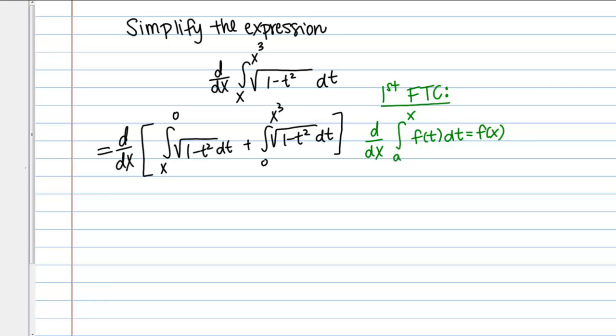This makes sense. All I'm doing is I'm splitting up this interval. If you were to go from the step I just wrote and I asked you to simplify it, it would make sense that you'd get back to the original form. I'm just splitting the interval from X to X cubed into X to 0 and 0 to X cubed. Overall, I'm still covering the same big interval from X to X cubed. I can do this. I can split it up like this.